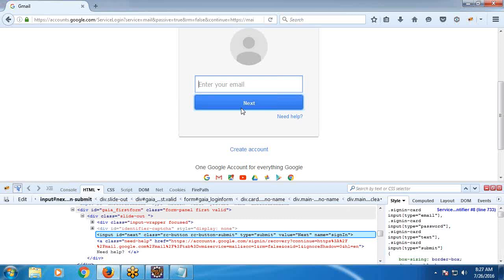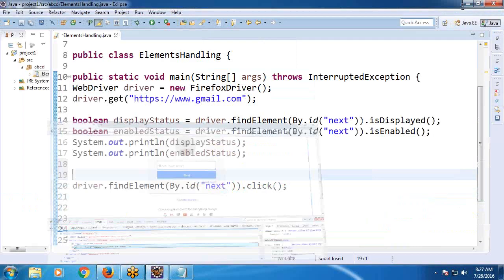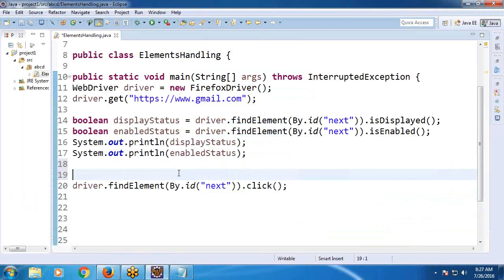Type of the element: submit. Okay, na? Next, here it is not text. I think get attribute of value. Okay, we'll try. Suppose first the type of the element, button only, but submit.